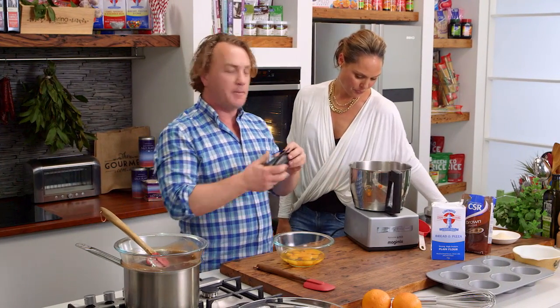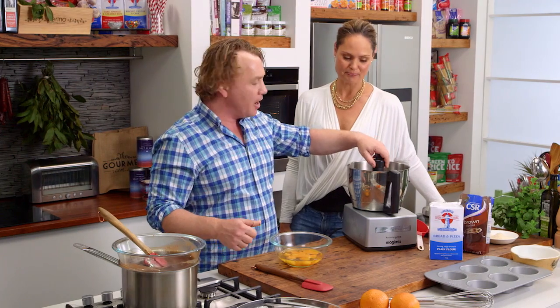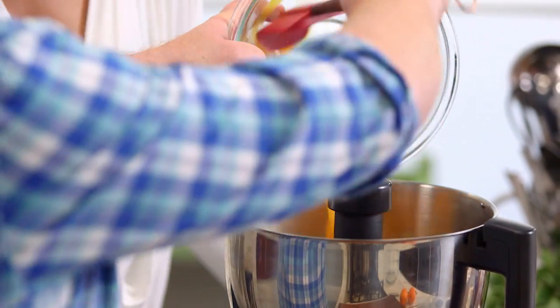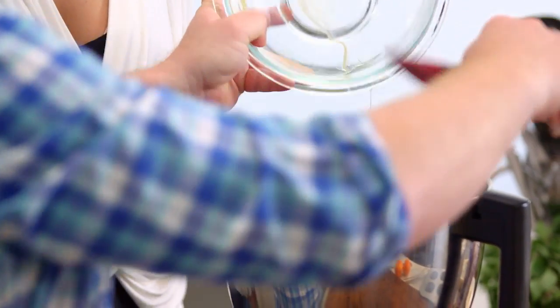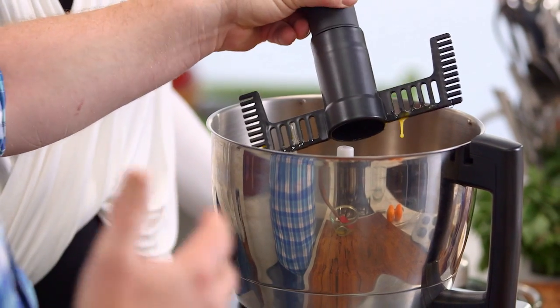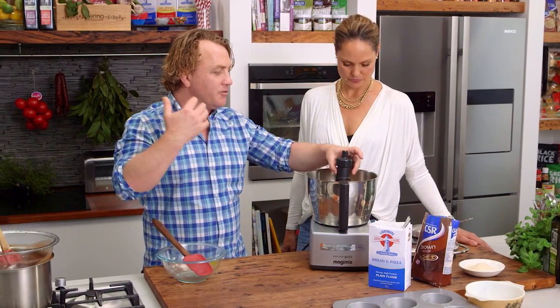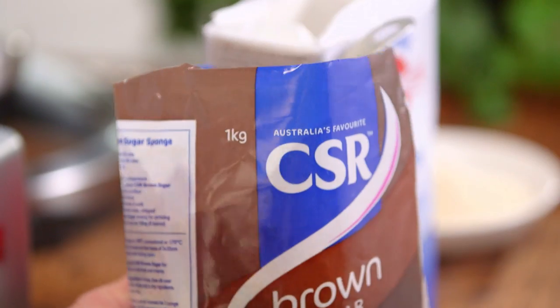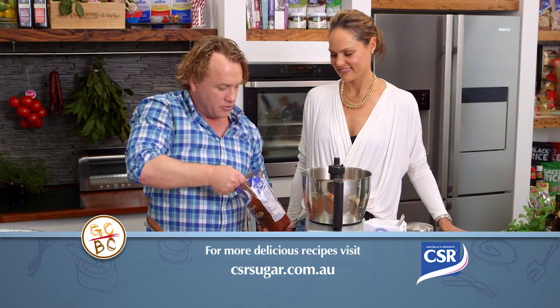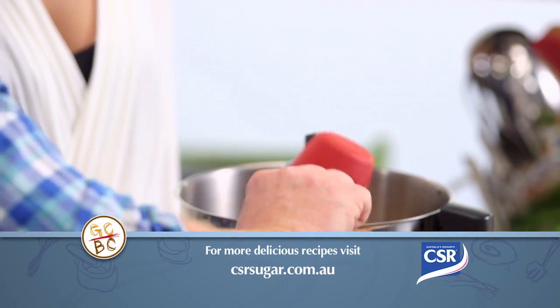Now, what I'm going to do is make a chocolate pudding to start with. I'm going to whisk up my 5 whole eggs and my 5 free-range egg yolks. I put them into here, and you can see I've got this funny sort of whisk attachment, this doodad, but this is what aerates the eggs and will give us a lovely ribbon consistency. Now, I've got my sugar here, and I'm going to add 125 grams of sugar. Accurately measured, there we go, and in it goes.